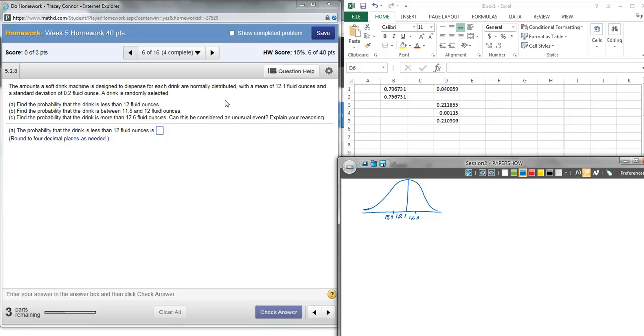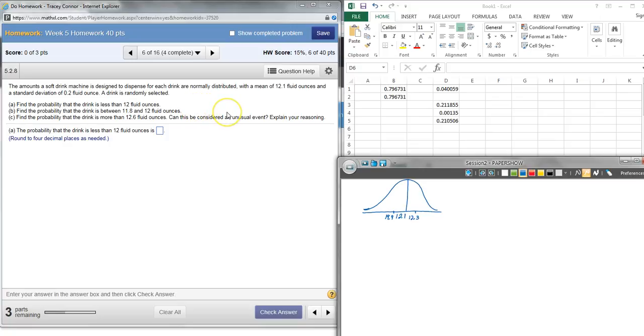So we're skipping over finding the z-score. Most of these help buttons or whatever you're looking at is going to tell you to do the z-score and then look up the probability. If you're using Excel, we can skip the z-score and go directly to finding the probability. Okay, so behind the scenes, Excel calculates the z-score. It looks up the number for you, so you don't have to.